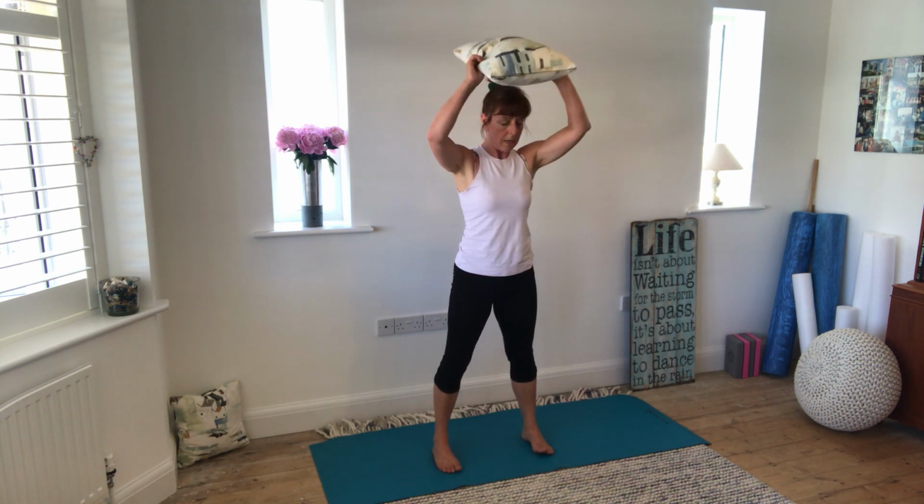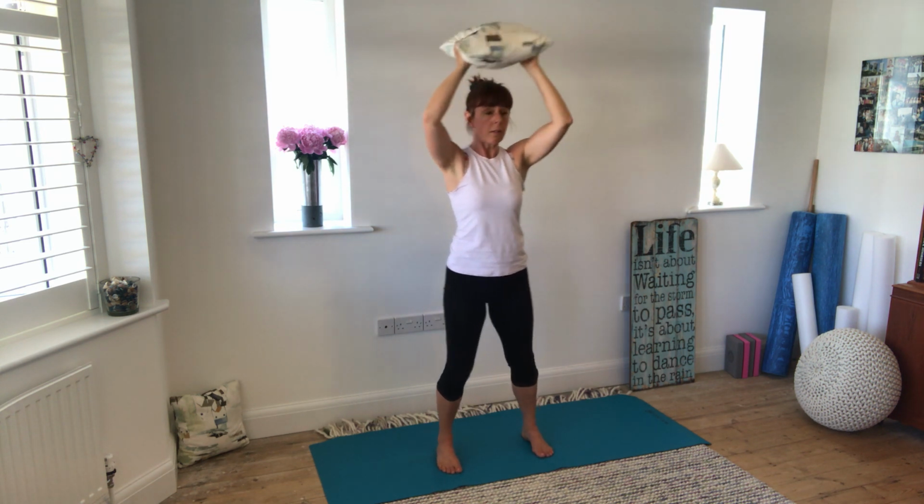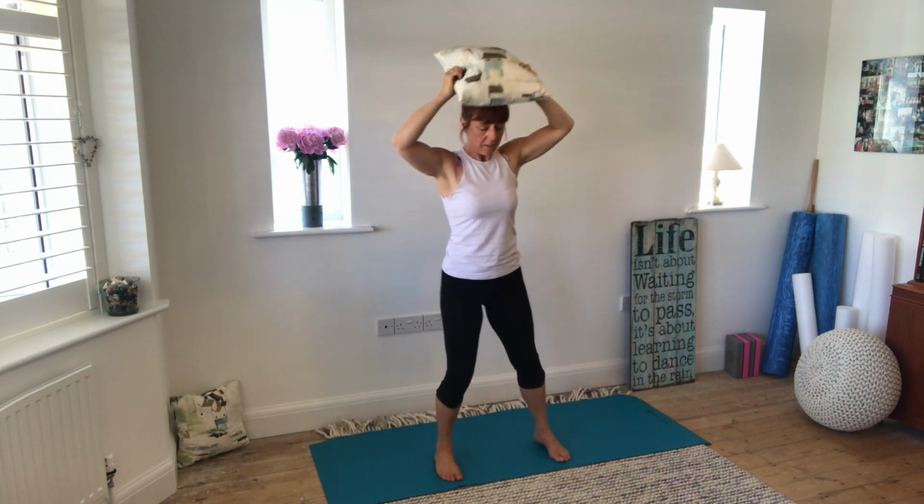Great. We are taking the cushion on top of our head. Oh, my top knot's a little bit too high today. That's getting slightly in the way.